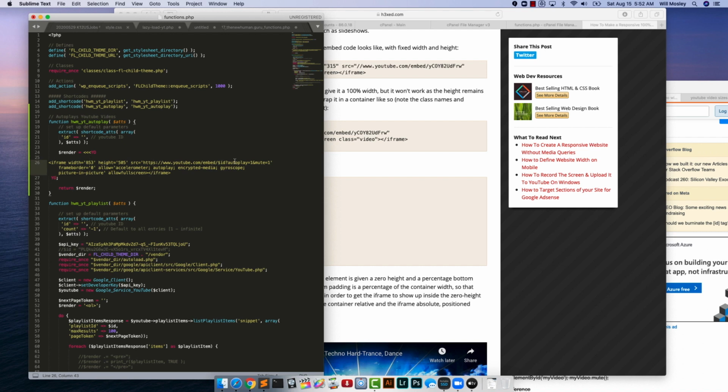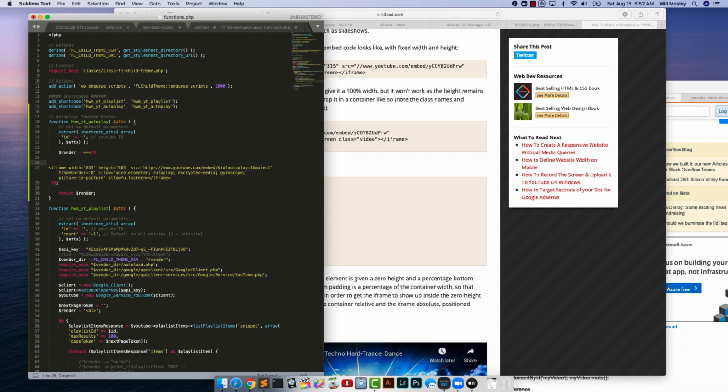Now the question is, it supposedly accepts basic HTML variables, but maybe not. So we might have to go back to our render and concatenation, whatever you want to call it, and that's completely fine. It's just several different ways of doing it.